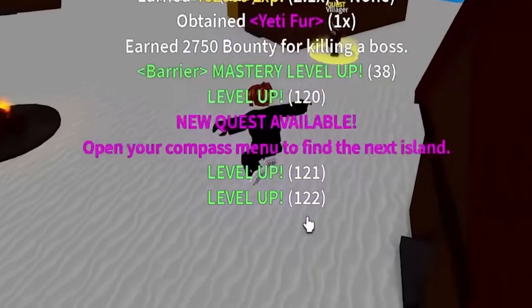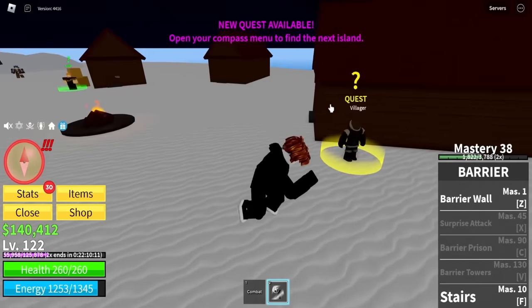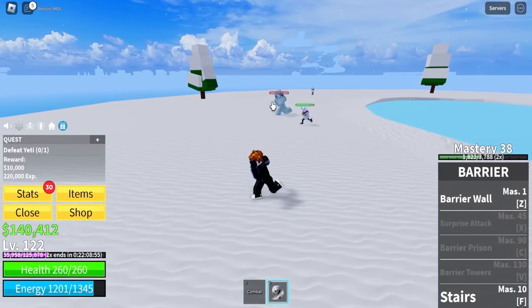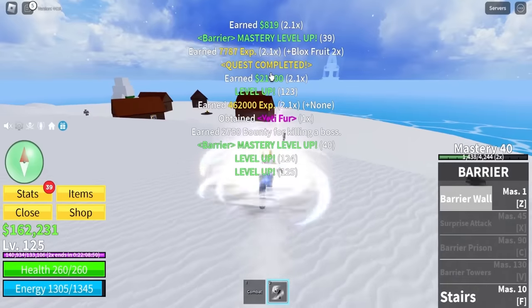Okay, new quest available. And now we got up to level 122. Oh my god. Like so many more levels to go until we can get a new fruit. Like, it's gonna take so long. We're literally fighting another Yeti right now, and we're almost done. Okay, one more hit. Come on. 3, 2, 1. Oh my god, just like that. Okay, here we go. Quest completed, guys. And now we're gonna go to the next one, okay?